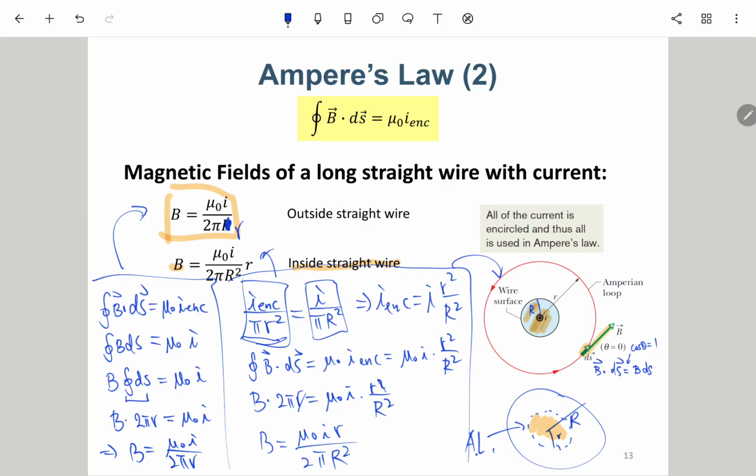This is this one, and this is this one. Similar to what we did in chapter 23, where we also assumed a sphere with uniform charge density. Outside the sphere, we have an expression similar to a point charge. In this case, it is like a long straight thin wire. But inside it, we obtain another expression which increases linearly. So both of them are similar to each other.